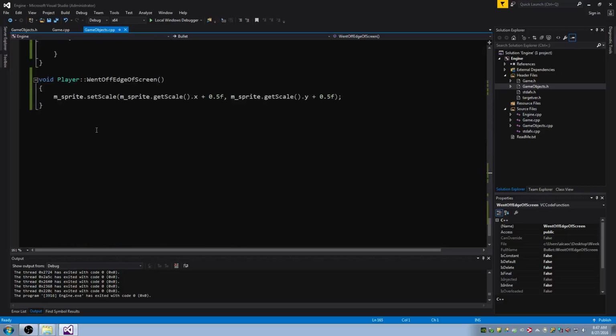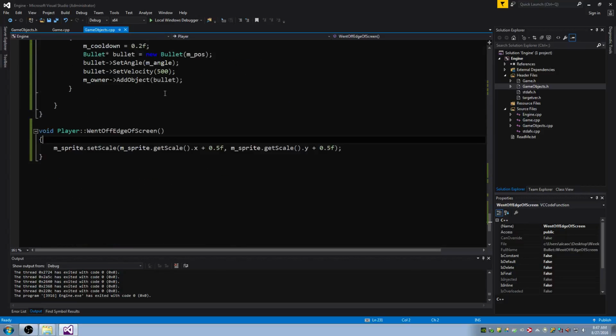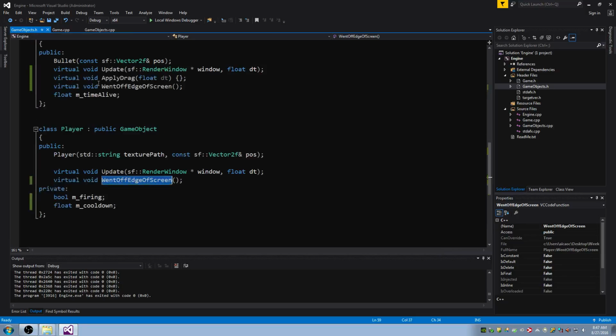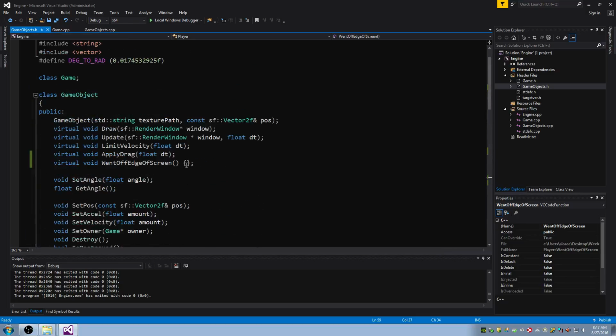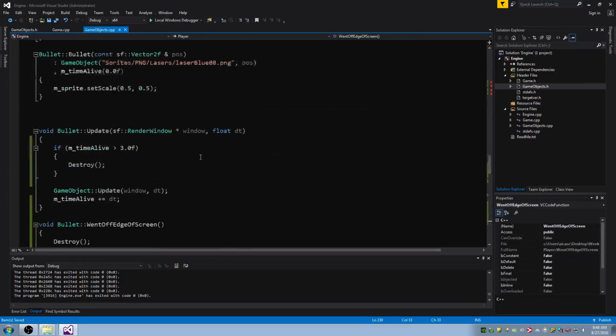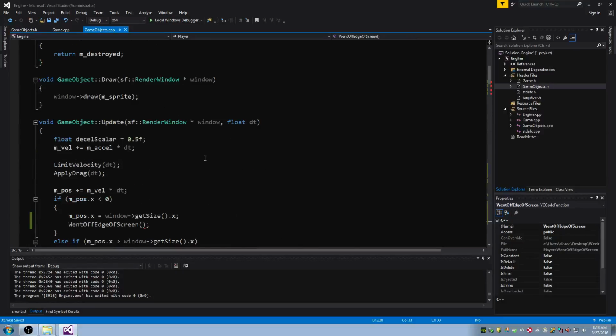I mean, other things we can do is take the same behavior. Maybe when I go off the top edge of the screen and the bottom, I'll get bigger, but the left and right, I'll get smaller instead. How would I add that behavior too? Well, if I take this function and I have a bool that gets passed to it that says, hey, off top of screen, and when I call the function now, I can pass true or false to it based on whether I went off the top of the screen or not.